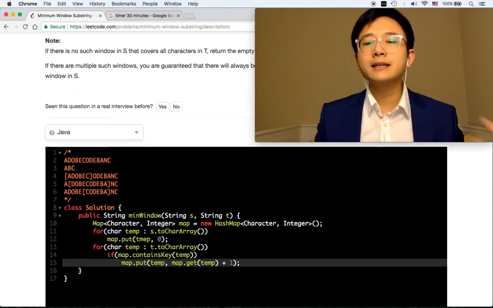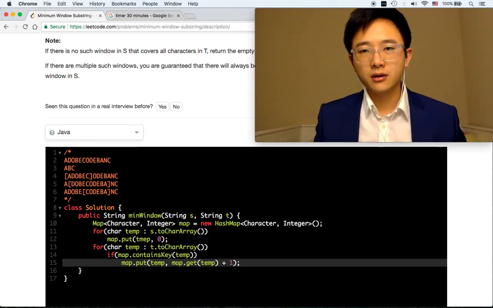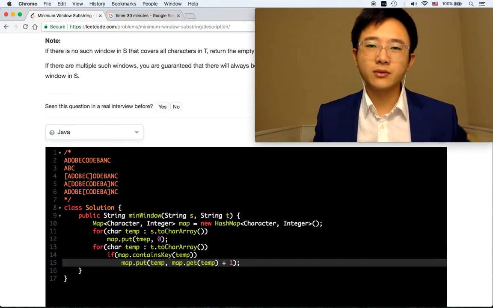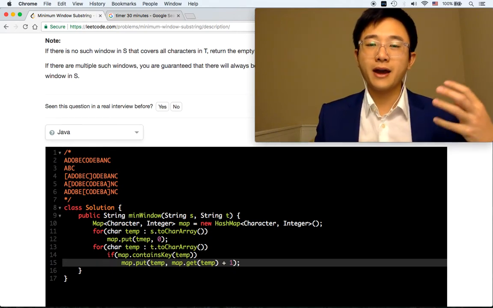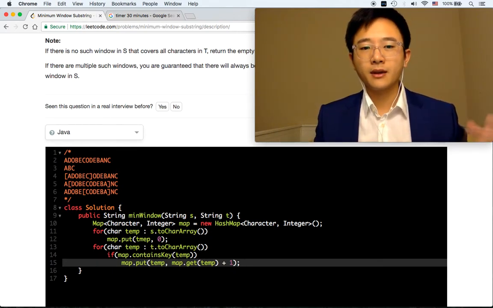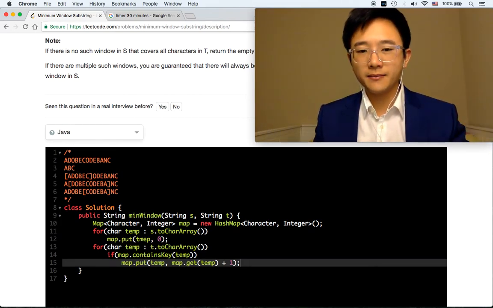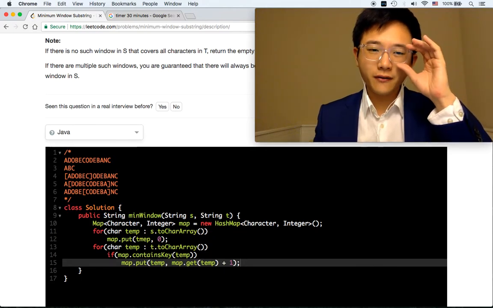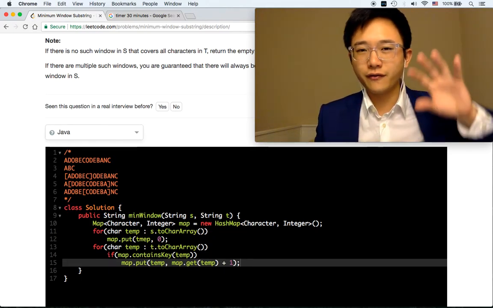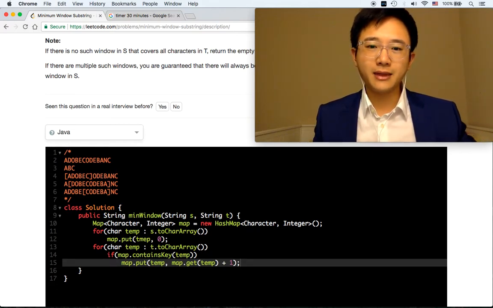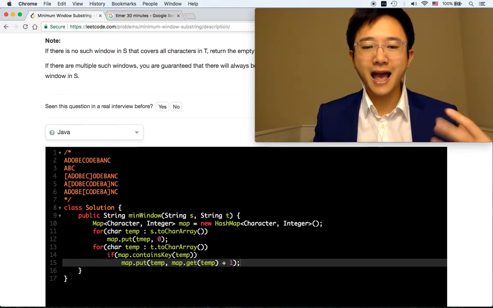So if it contains this key, we'll increase the number of instances of that character, because this character is from T. We want to keep track of how many characters from T are in S.